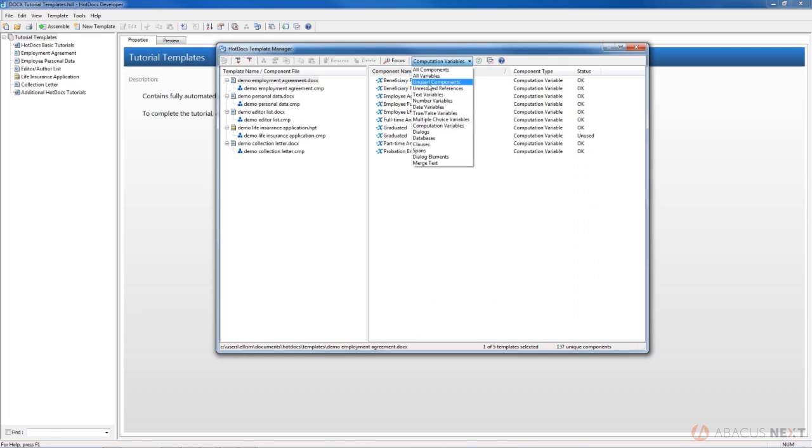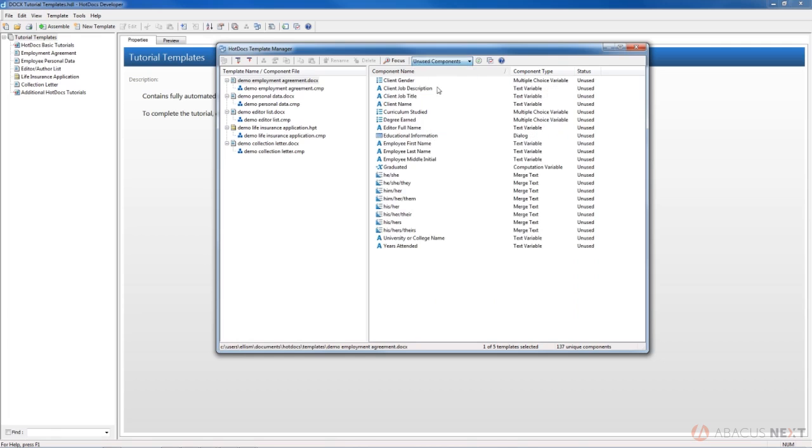One of the nice features is the unused components, and these are a list of components that are in a particular component file but are not used on the face of the document template. So this allows you to do some component file cleanup.